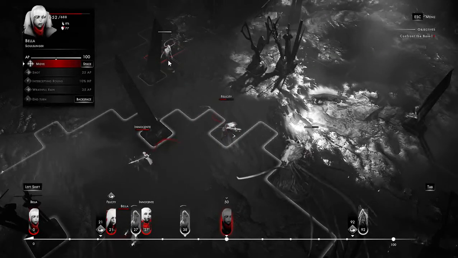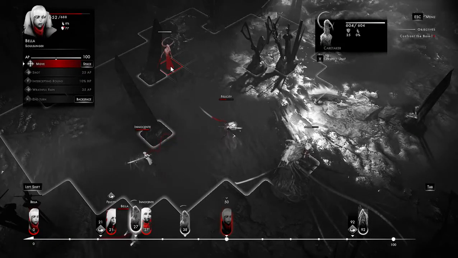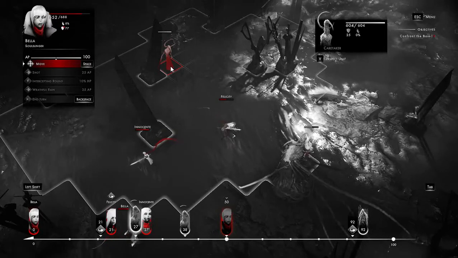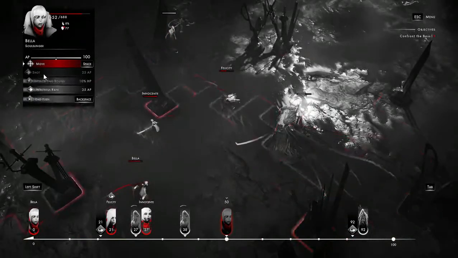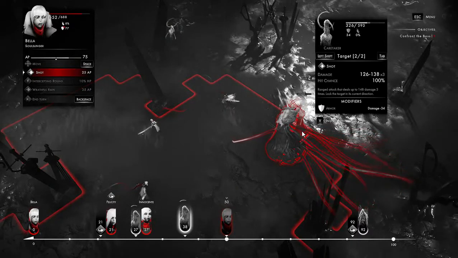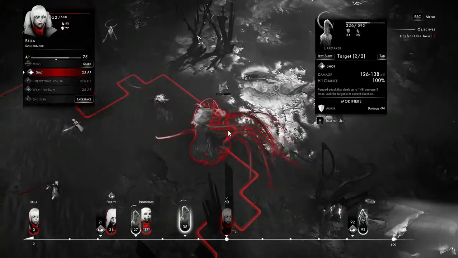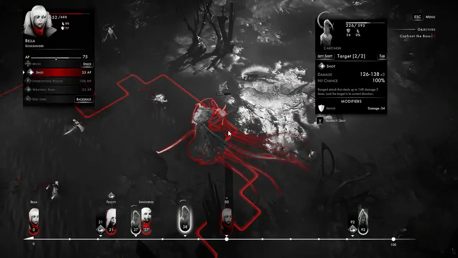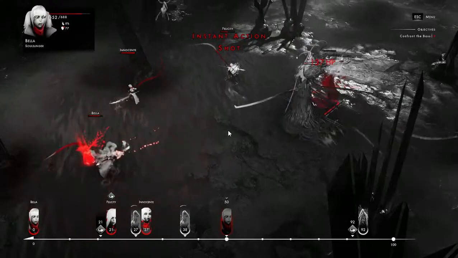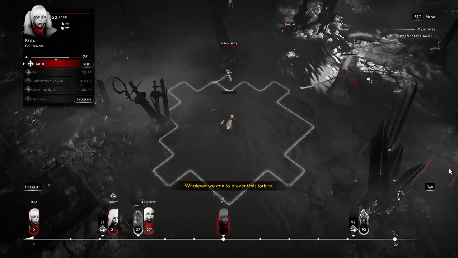Wait. Felicity could go stun him. Alright. We can still do this. Okay. So I'm going to shoot you. Absolutely shoot you. Caretaker. Whatever we can to prevent this torture.